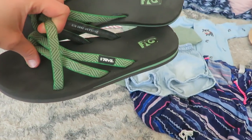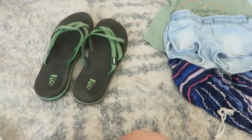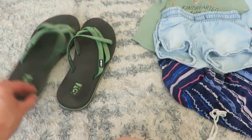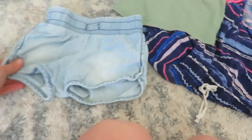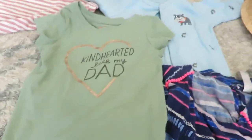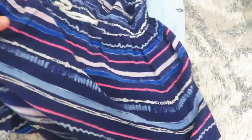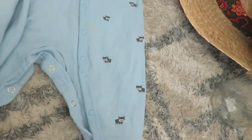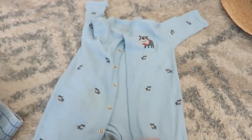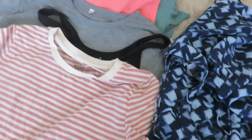The Teva sandals are in pretty good condition — I'll wash them off with a natural spray since they're shoes. For my two-year-old, a little pair of shorts missing the string but they'll fit her great. A 'kind-hearted like daddy' t-shirt — she just needed another t-shirt. I think this dress might fit my four-year-old; it looks a little long but she's tall and she'll grow into it. For my little boy, I didn't realize this onesie had a little stain — I'm going to re-donate that. Always check clothes over really well!